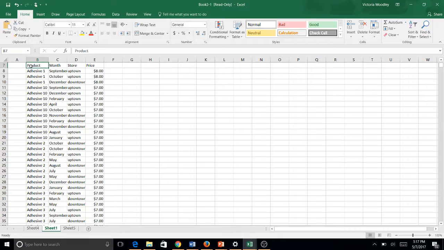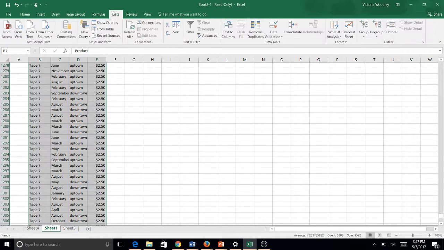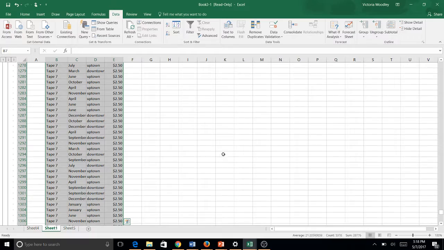From there, we'll go back to our data, and let's say I just want to look at the totals. I'll re-select all my data. Let's say I just want to look at the totals here without creating a pivot table. I'm going to go to Data, and I'm going to go to Subtotal. Okay, from there, I want to look at the subtotal for each product. I'll look at the sum, but you could do the count, average, max, or min, or the product. And from there, I want to do the total of the price, obviously. And from there, I'll just press OK.